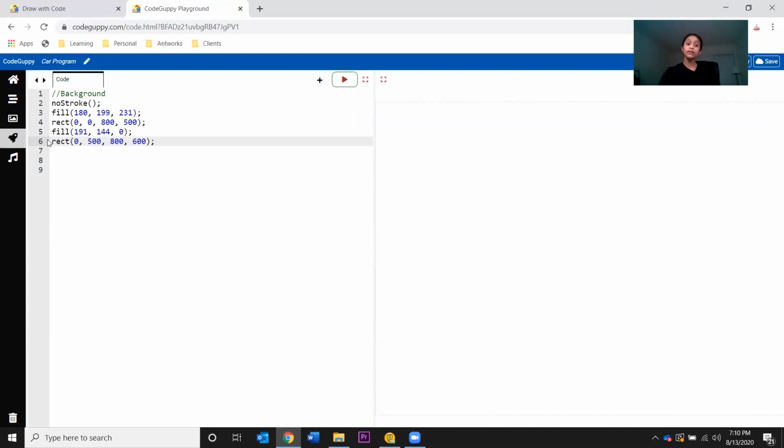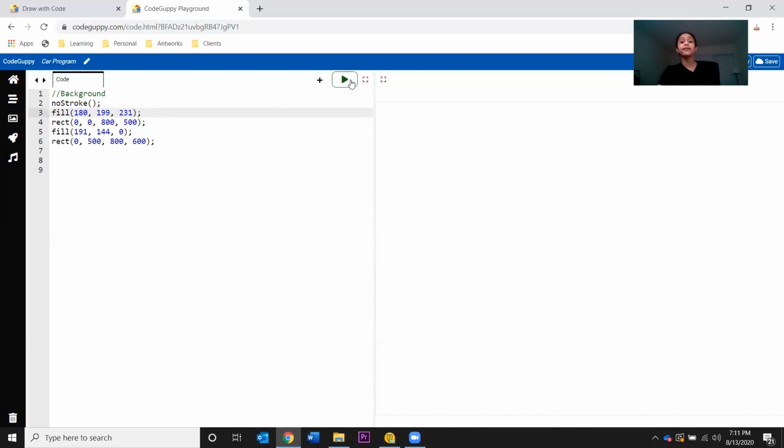But before the rect function, we also have the fill. And in that, we have the color we want for our rectangle. We're using the RGB color model here because we have 3 numbers. The first number stands for the red, how much red you want in the total color. And 199 is how much green, and 231 is how much blue, RGB. And we have 2 rectangles, so we have 2 colors, one for each of them.